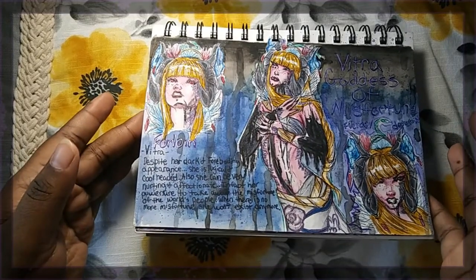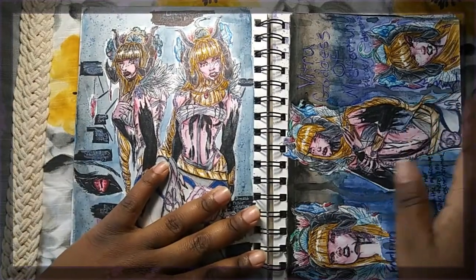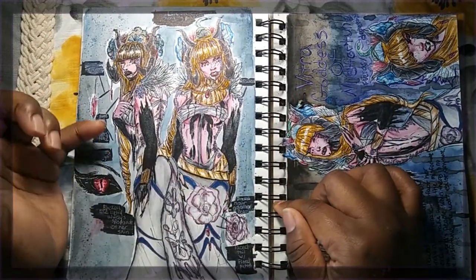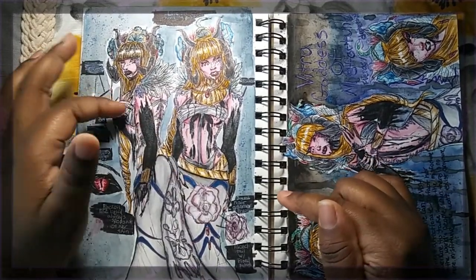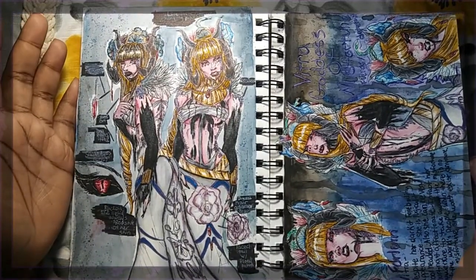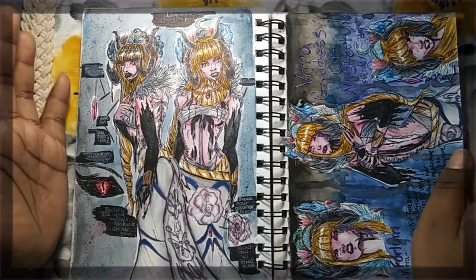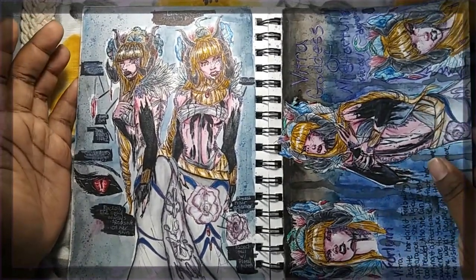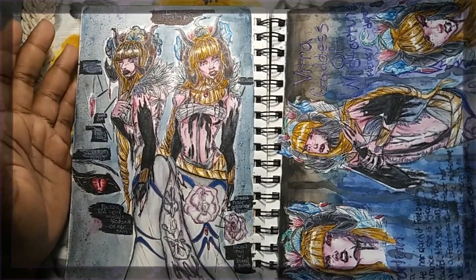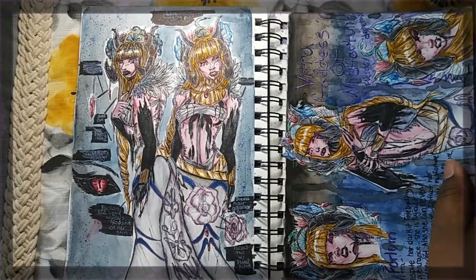She's colorful, but she's not bright. She has a lot of colors going on. The only thing that's bright on her costume is the gold pieces and her hair, which I think is weird, contrasted against her skin. It's this magenta, almost pinkish color. I don't know how that happened. I thought it was supposed to be more red than magenta, but it's fine. I still like it. I like her. She even has a snake in her hair. It's supposed to be a live snake, always moving and changing positions and stuff.